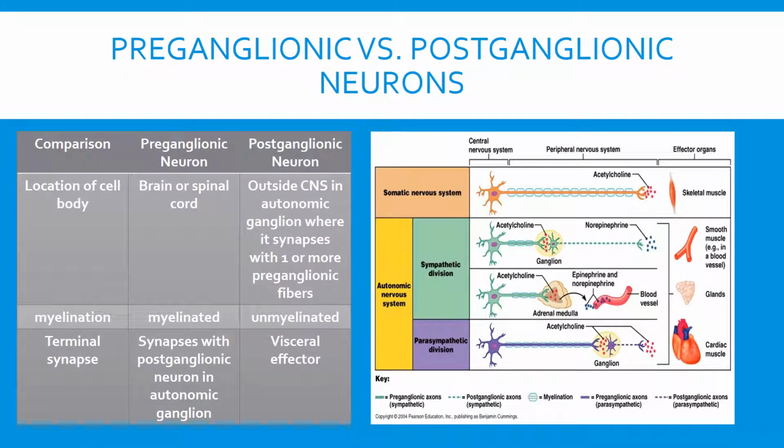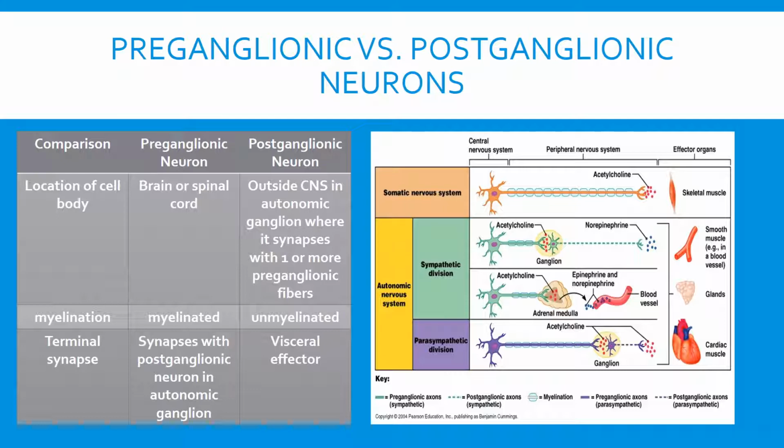You can see here this is more detailed on what I was trying to explain on the previous slide about how the autonomic has two sets of motor neurons. The preganglionic neurons, which if you look at the picture to the right here, is the first neuron. It resides in the brain or spinal cord. The postganglionic neuron, which is the second motor neuron after the first preganglionic axon ends in synapses, is located outside of the central nervous system.